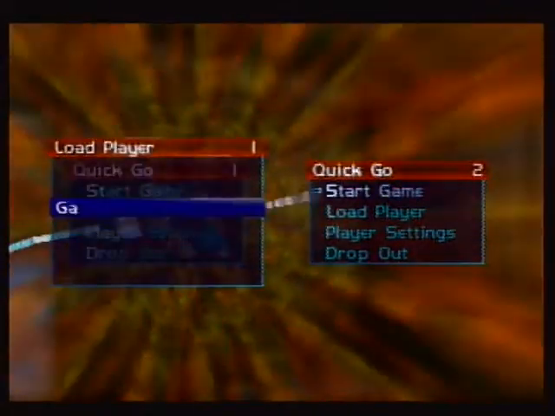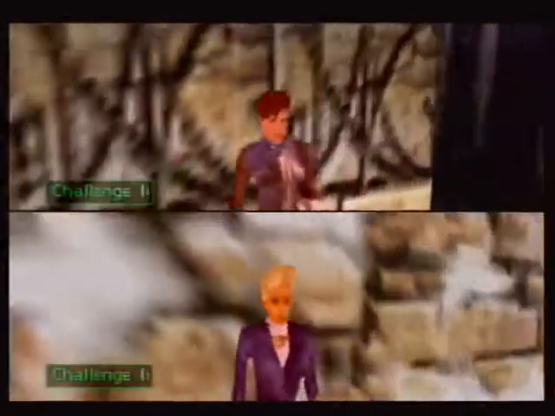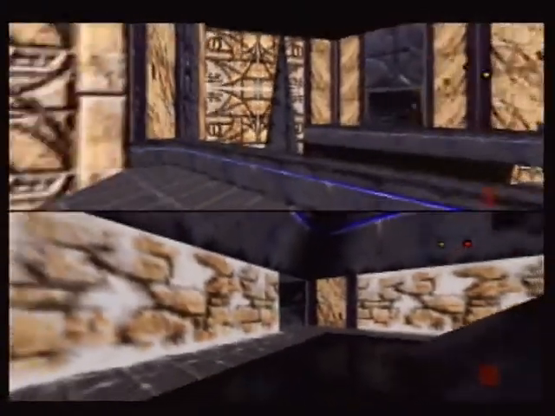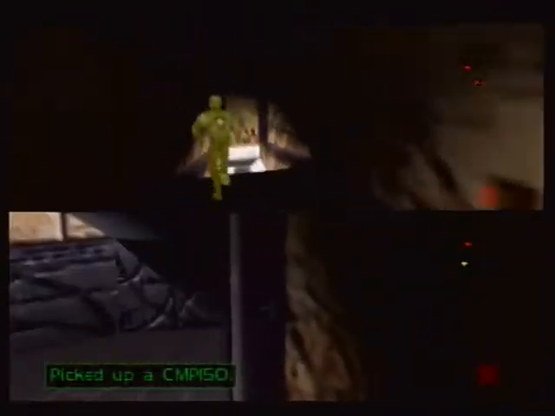Player settings. I'm loaded in mine. Both have characters on here. Start game. It's been a little while since I picked up this game, so I have to remember the controls. But for a game of this era, it doesn't look too terribly bad. We got a radar on the top screen. Controls are a little difficult at first. And here's our guy. I have to punch him out though.